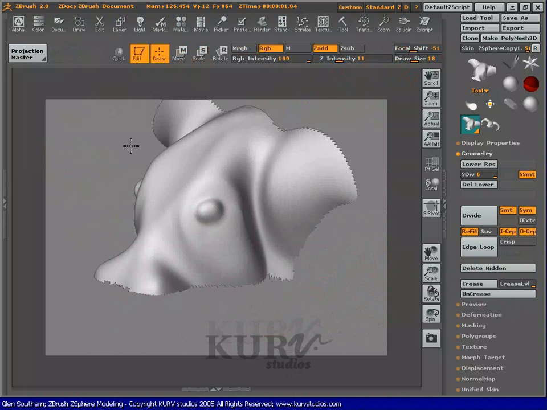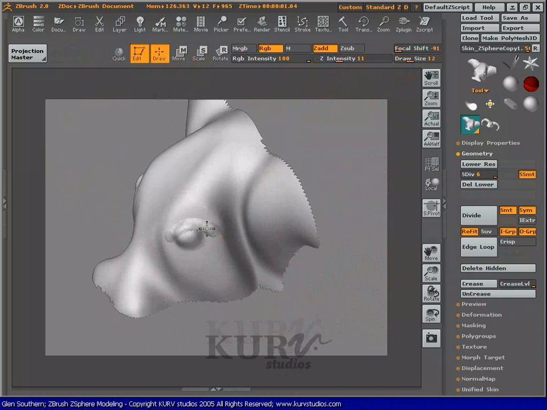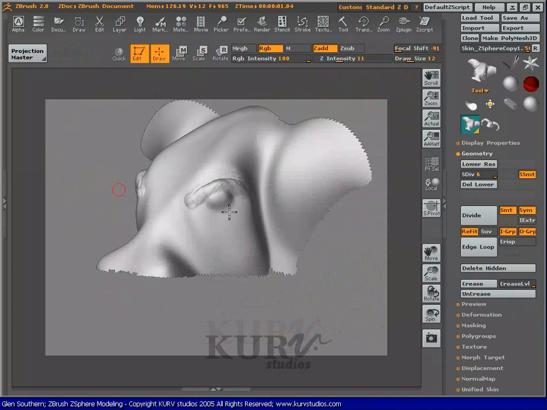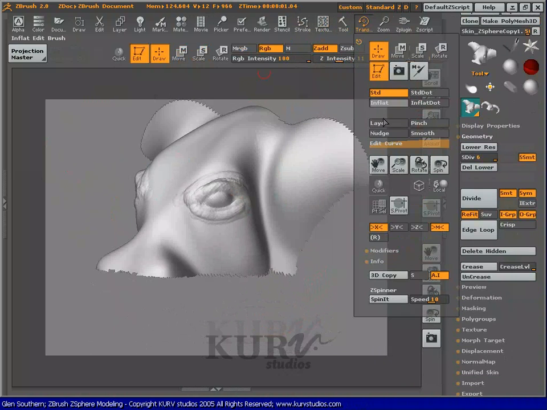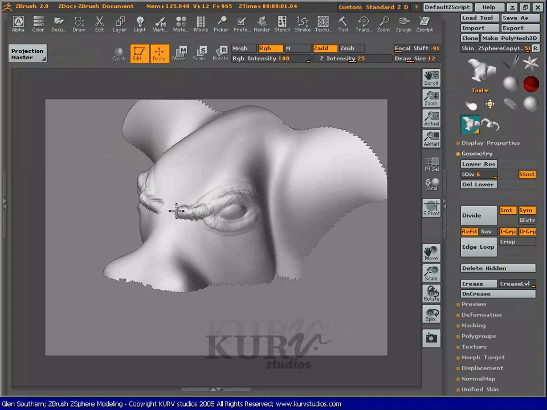So there's the eyeball, and what we're going to do now is build up around that. The eyebrow. Eyelid first, should I say, and then the eyebrow. One thing we can do is from the transform panel, change it to inflate mode. Too aggressive then with it, so I'm back down to size.